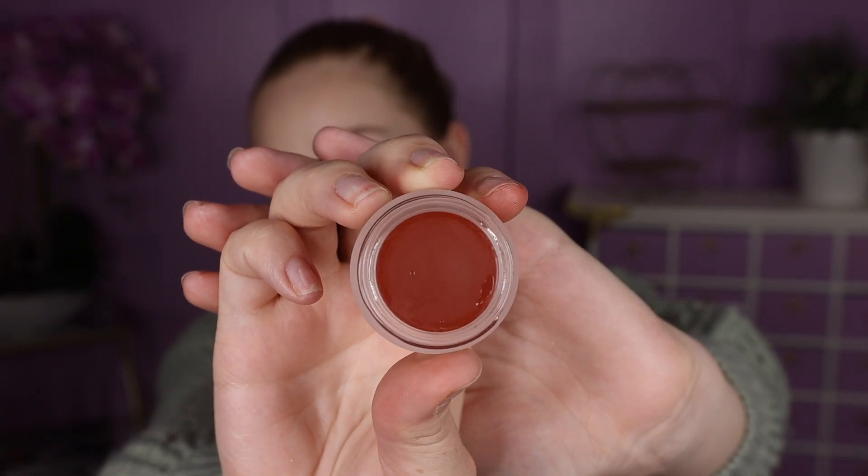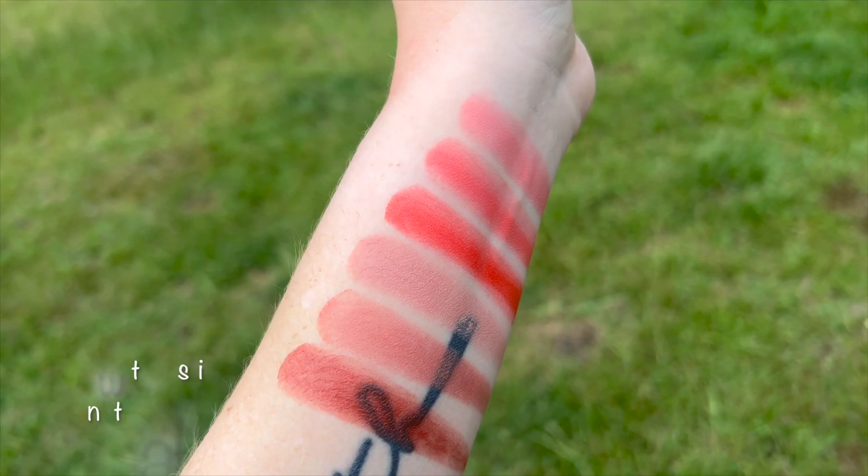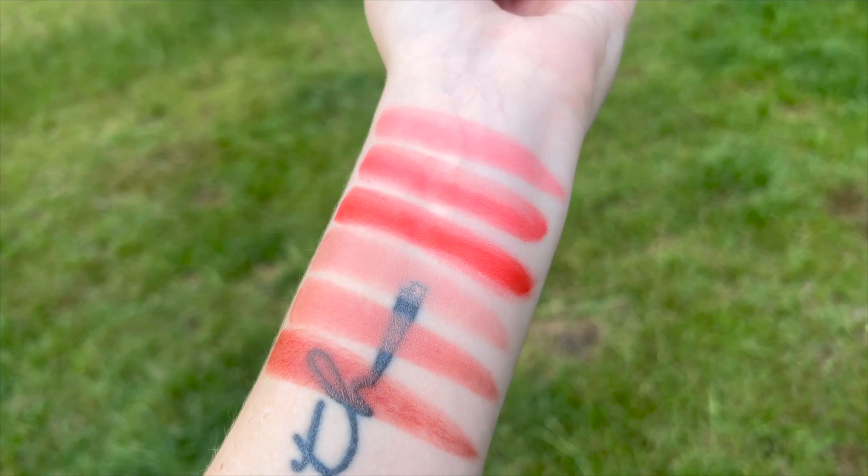And then the deepest intensity brown is Macchiato. I feel like this is pulling a little bit warmer — maybe just a touch warmer than the other two brown shades — but they all look really pretty. I cannot lie, I am slightly overwhelmed on what to put on my face right now. So maybe let's start with the lightest intensity and build up on both sides just to see what we get, because it's easier to go darker versus lighter. Khaki did say she likes using the 106 brush from BK Beauty, which I use for foundation a lot, so I'm going to use that for these blushes on her recommendation.